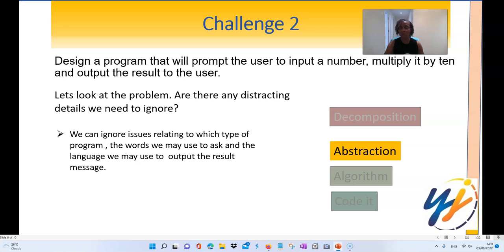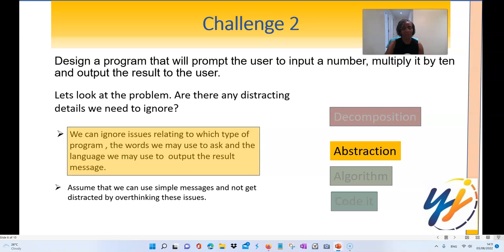But we can pick up one or two things just so that we begin to think about abstraction a bit more. We can ignore issues relating to which type of program or the way we're going to do the program or how long the program must be. We can ignore things like which particular words we need to use to ask for the input, which particular words we are going to use to put the message on the screen. All of these, you really shouldn't dwell on them too much.